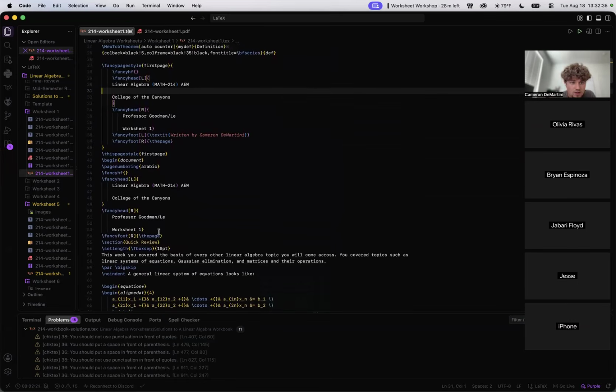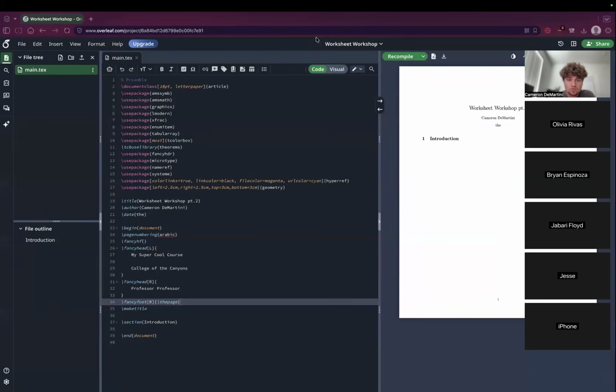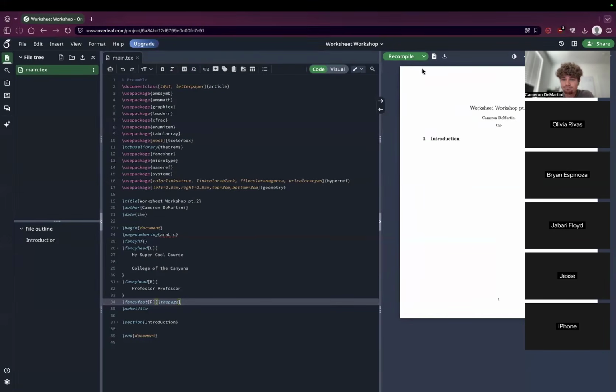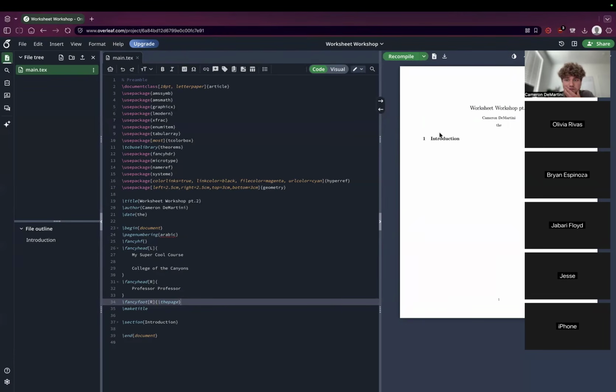Let's see if I get rid of this, if that makes any difference. Doesn't look like it.